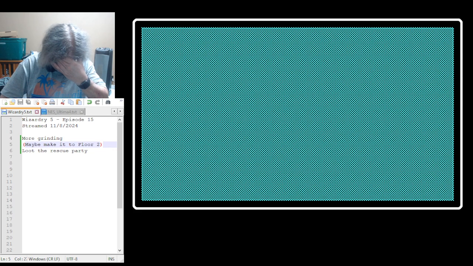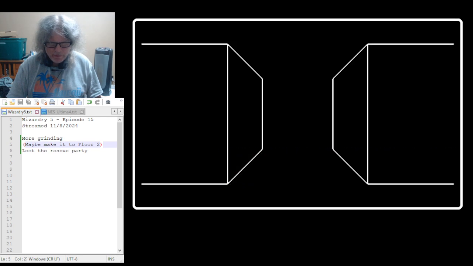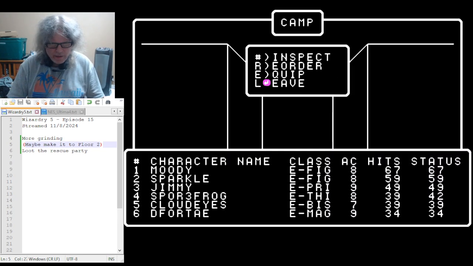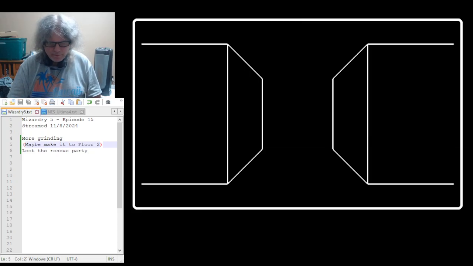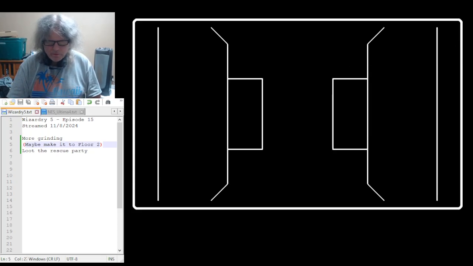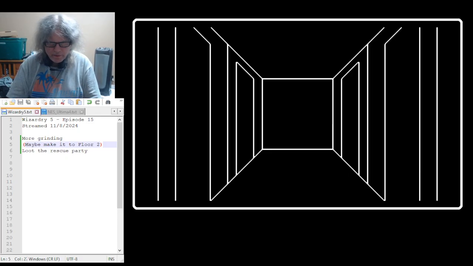Oh boy. And that can sometimes happen. You can trigger a trap. Let's look at how much damage it did. Fortunately, Spore Frog only took 3 damage. That's what a Jack Sling does. It only affects the person disarming the trap, and it causes a small amount of damage.